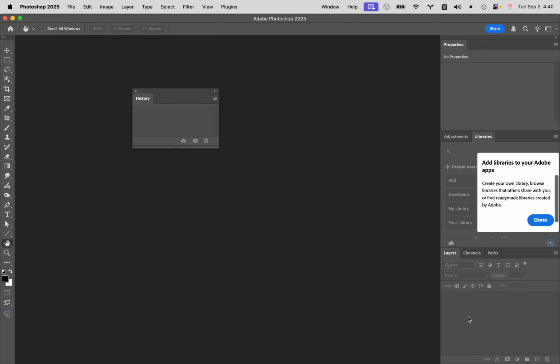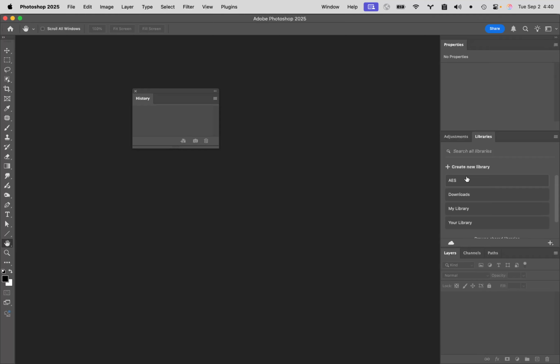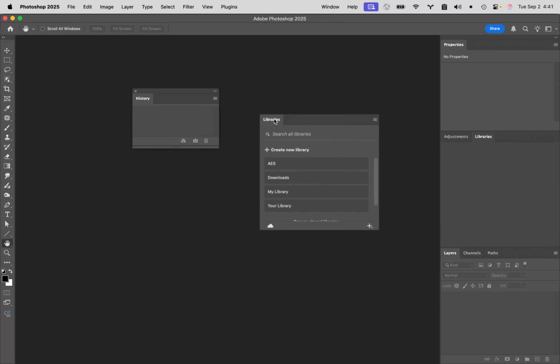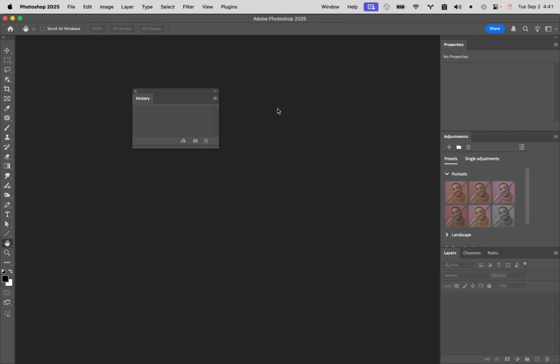Moving on, I actually need to say done, leave, get out of here. I need to do kind of the same thing. I'm going to grab the Libraries tab in the middle now, click and drag it off and kill it. Then I'm going to grab the Layers tab and I need to move it up and set it in along with Adjustments that are at the very top. So grab your Layers tab, drag it up on top right next to the adjustments.